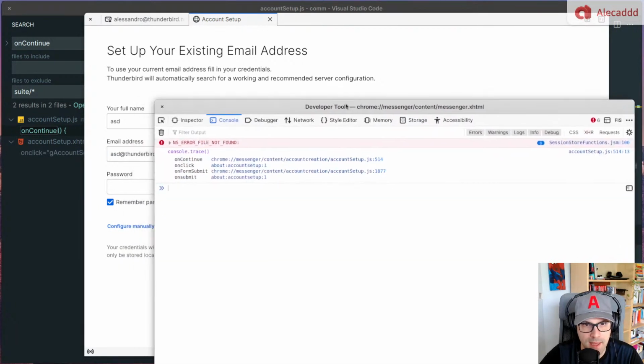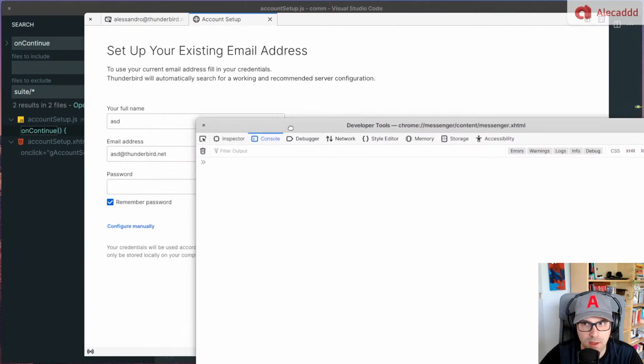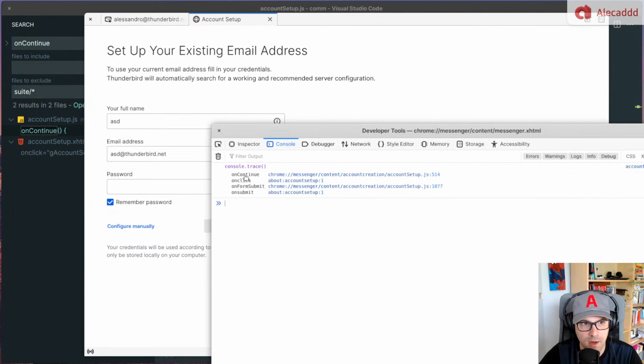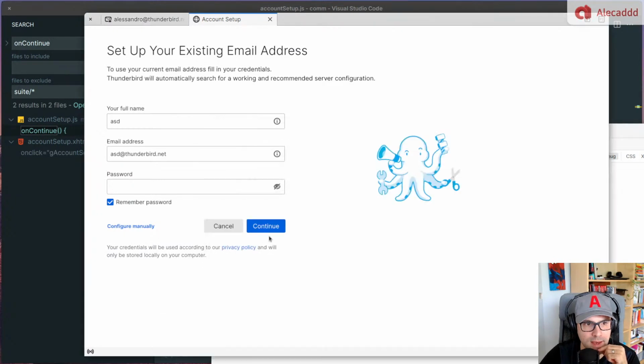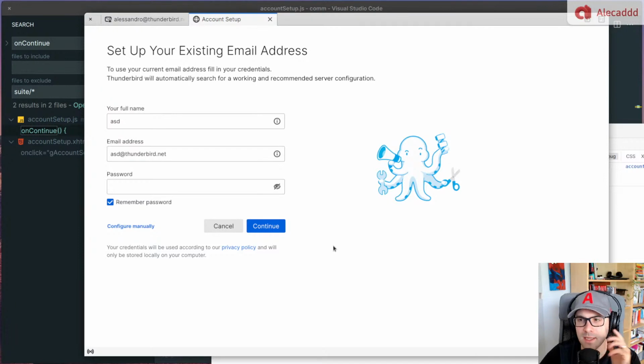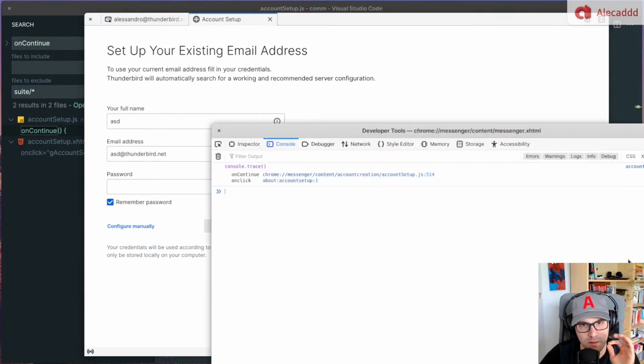Okay, so I hit enter. And this is not correct. Okay, let's see. I press enter, so we got a form submit, and we got on click, submit, on form submit, it clicks and it calls it once. Then if I actually click on continue, I got this once. So it means that while it's loading, something else is happening.